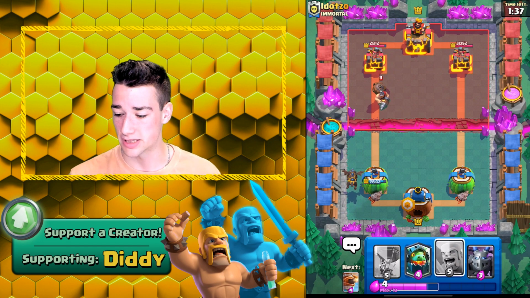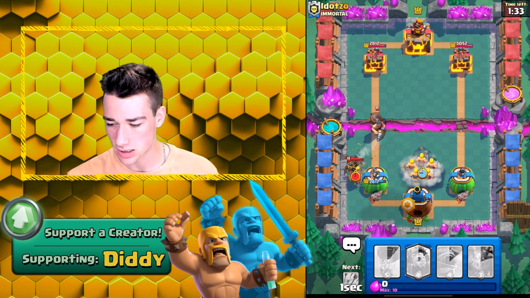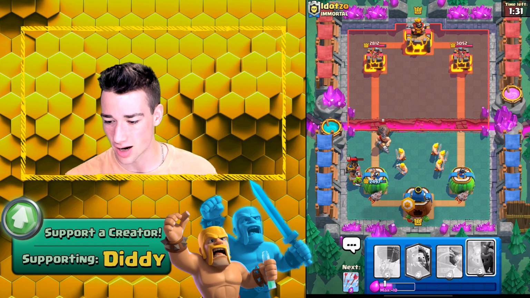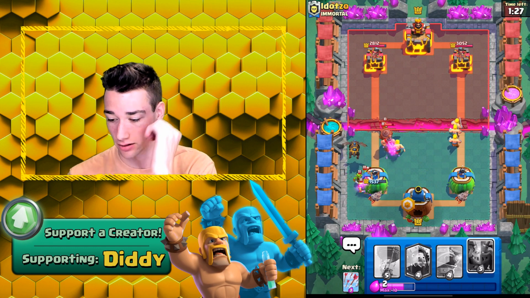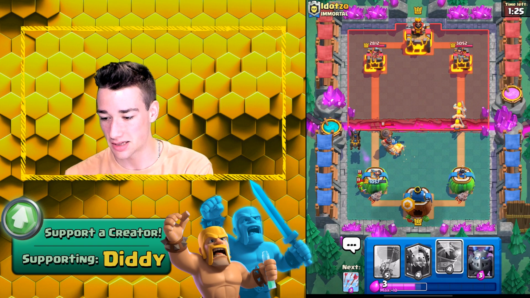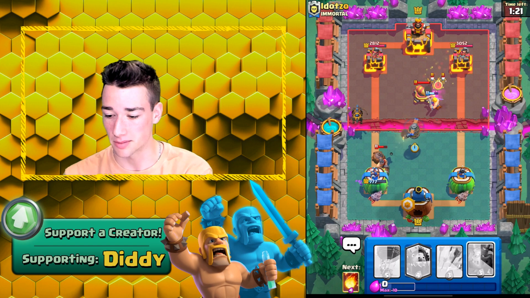We see the Mighty Miner come down. We're going to split up some barbs, guys. That's going to be the move here. Splitting up some barbs. Mighty Miner coming in. Mighty Miner's actually really solid here, though. We're going to lose our entire tower, guys. This is not ideal. We see that. We're going to go with the flying machine here. He's probably going to be able to fireball this.